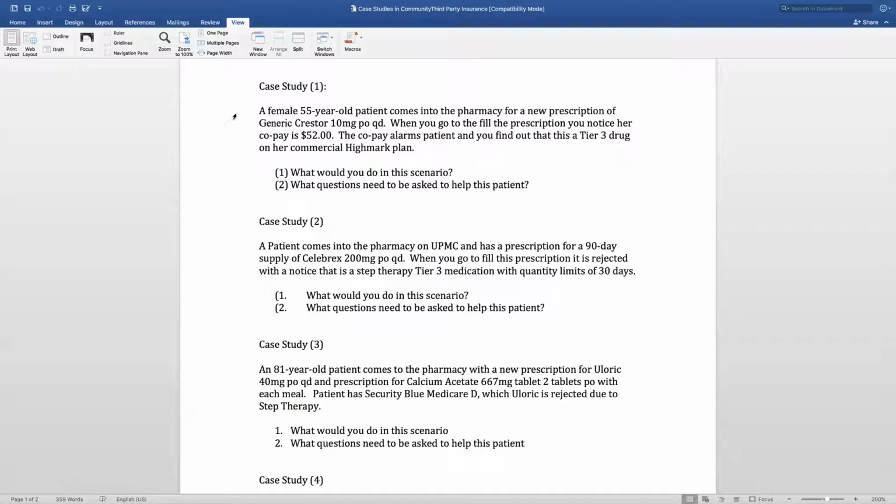So once again, this is finding out that scenario and finding that win. And once again, this is an example of understanding those tier 3s. One of the things, if something falls into a tier 3 and they're not a Medicare D patient and it's a brand drug, another option that we can often do is use those drug coupon cards. Those drug coupon cards are usually available online. A lot of times the patient has to register for it. You can actually search, if you have access to the internet at your pharmacy, and talk to the patient. And a lot of times what those drug coupons will do, they'll knock that down to a second-tier copay and the patient can afford it.